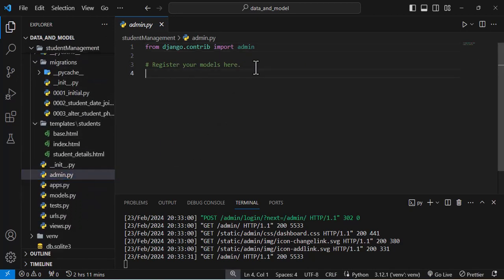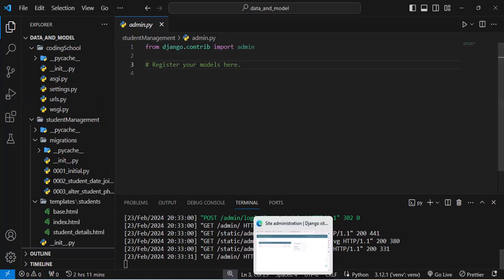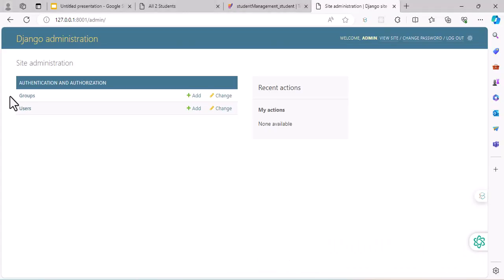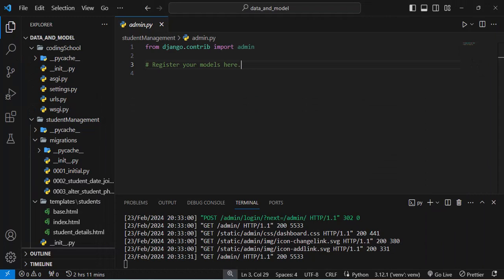This is where you can see "register your models here." It's only the models that you register here that you are going to be seeing in the admin.